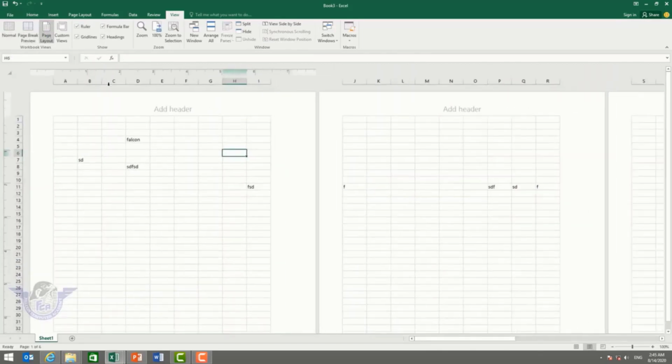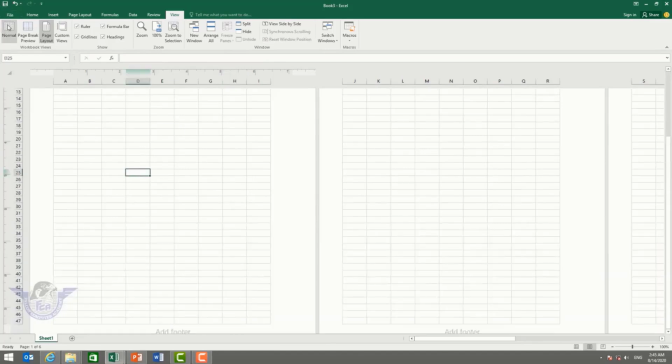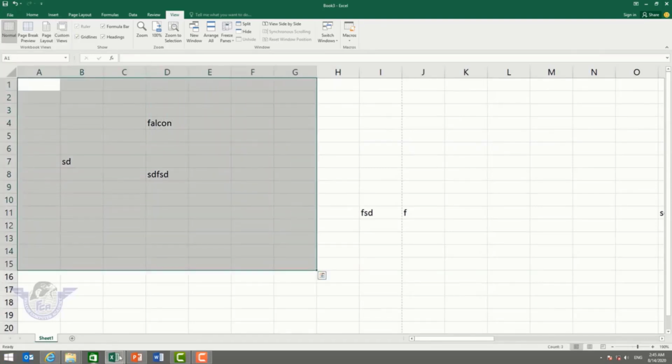If you click on page layout, each page will appear separately, and if you have added any header or footer, that will also be visible separately. After that, you will see how much space you have from the top, left, right, and bottom, and what you have added in the header and footer. By clicking on the name here, you can switch it back to normal as well. In the custom view section, you can easily save your current selection exactly as you wish. To do this, you first need to click on the custom view button, then click on the add option.